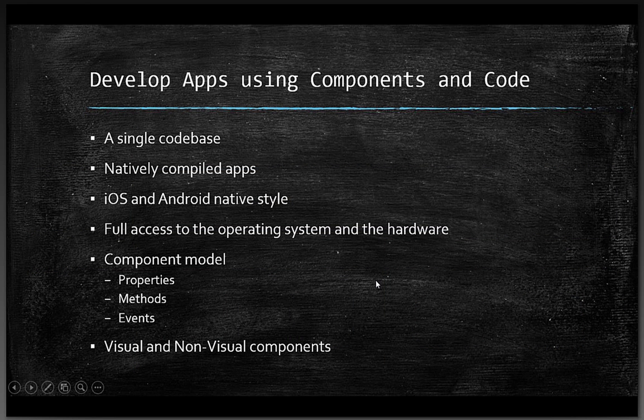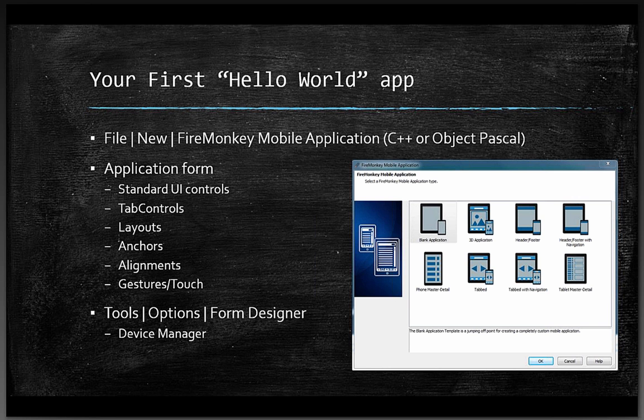For developing, we just drag and drop components, build up our user interface, write some code. If you know how to do event-driven programming, on click, on change, on location change, these are events that fire underneath the covers. Our component model supports properties, which can be published or public or private. Methods, which you can call inside of the components. The runtime library functions, and the events that you hook to do the things that happen when you click on a button, when you change a value, when you select a checkbox or a radio button. And again, it comes with visual and non-visual components. We'll see all these in action over the next several weeks and the 6 lessons.